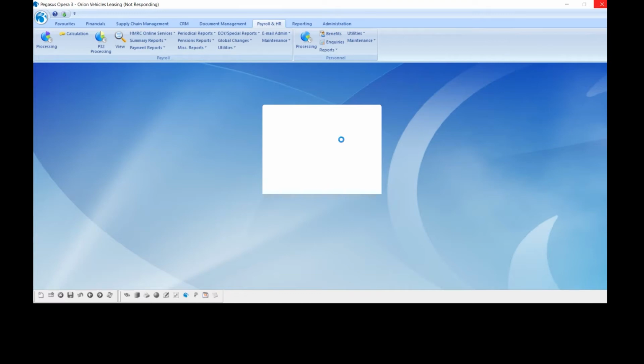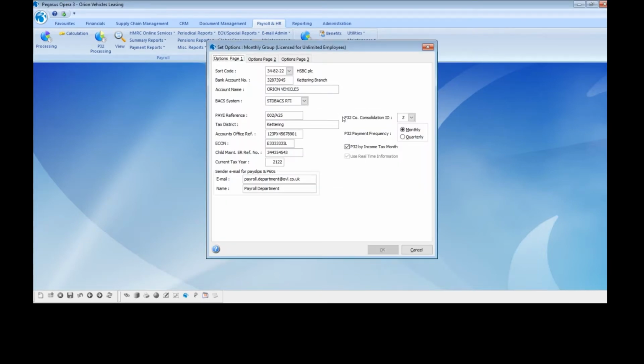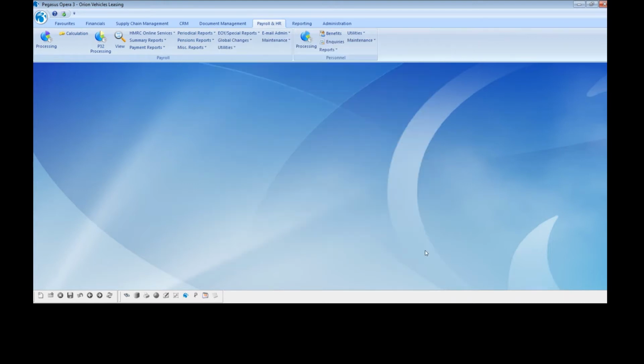It's just taking a moment. So you can see here, my current tax year is the current year, so we're in 2022. So I know that I'm in the correct tax year at the moment, which is perfect. And then what we say is, same as your normal payroll, go through and print any of the reports that you need. So any of your summary reports, anything like that, print at this point in time.